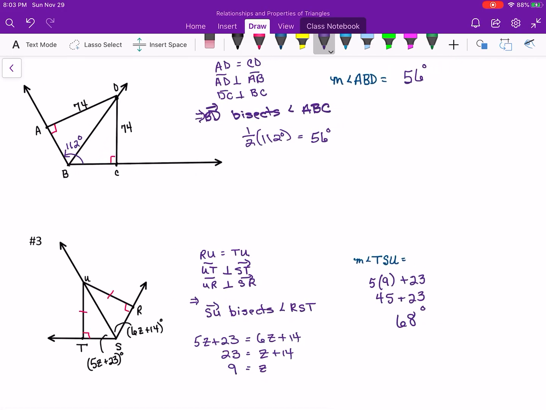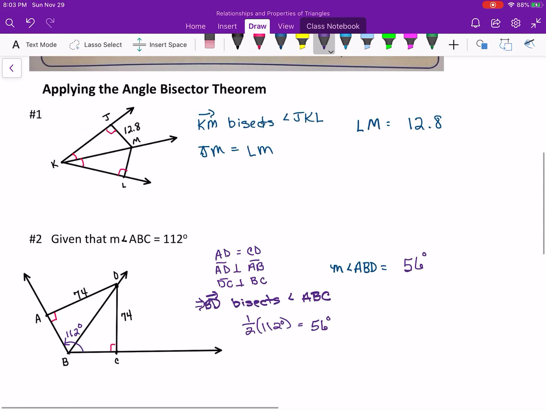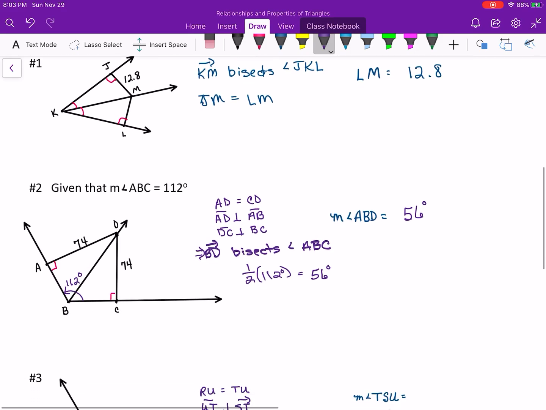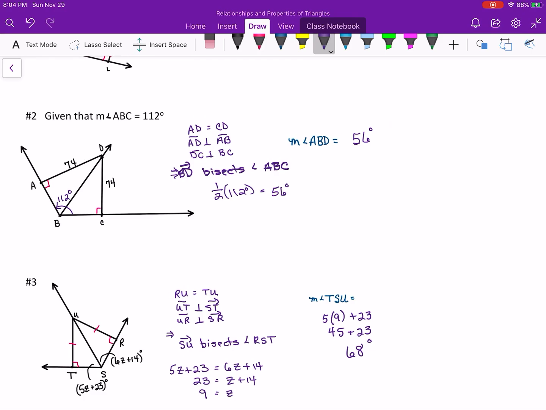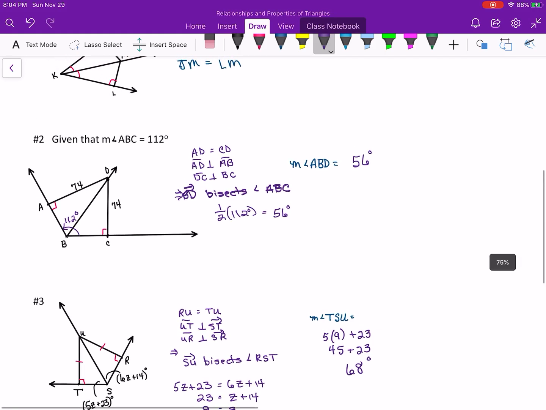So again, in the first example, we used the bisector theorem. In the second two examples, we weren't originally given the information that our point was on the angle bisector, but because the distances of that point from the two sides were the same, we concluded that it was on the angle bisector, and so we could use that. So we used the converse for the second two. All right, that should have you set up to try some of these on your own.